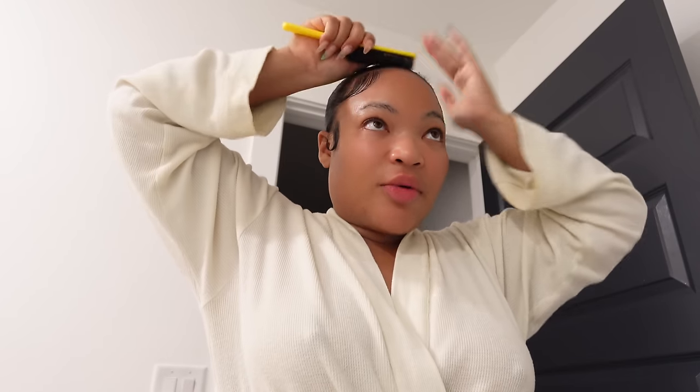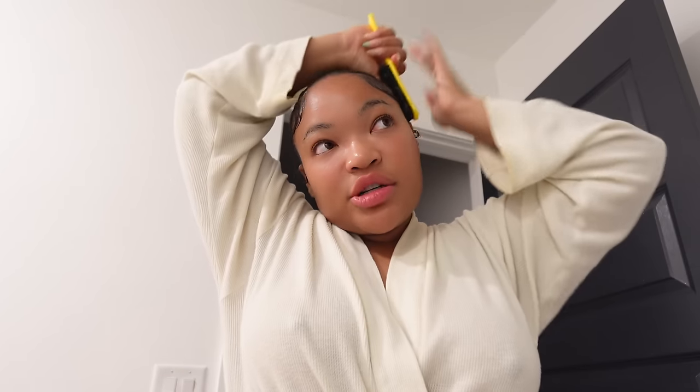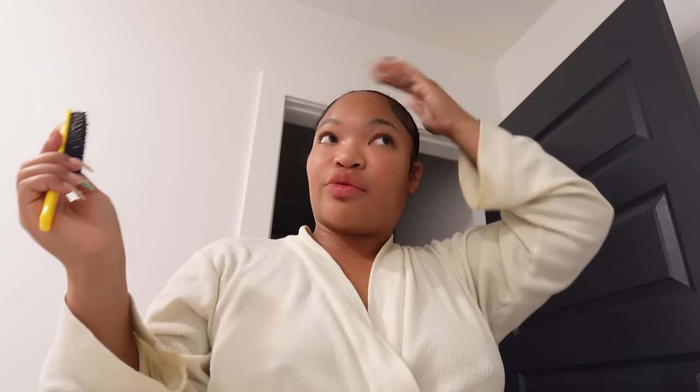She's cute. Also, I need to show y'all what I got from the Container Store. And I did get a few packages in from Amazon. I just ordered some new brick linen sheets because I'm about to do a bedroom refresh. And the reason I went to the Container Store is because I want to organize my dresser that's next to me. So I'm gonna organize that because y'all, it's a mess.